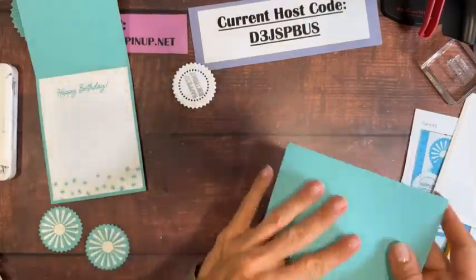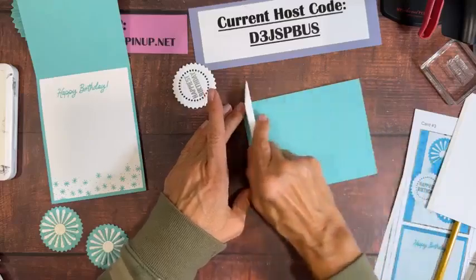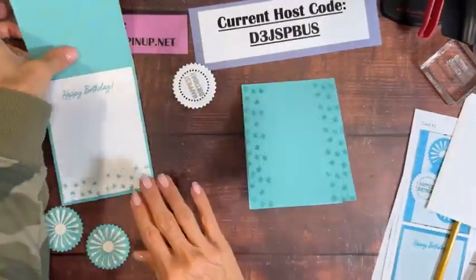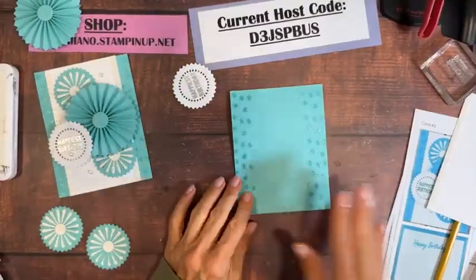And then sometimes you have to burnish these a little bit because after you do some heat embossing, your cardstock might have warped a little, but that's totally fine. It'll go back into place.